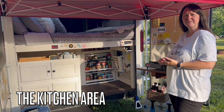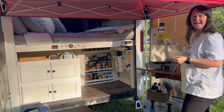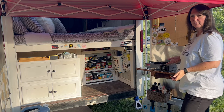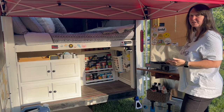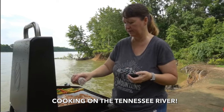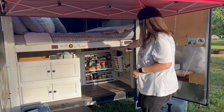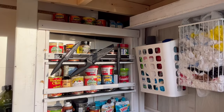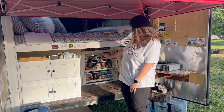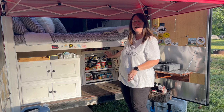All right, so most of you saw our previous video on our little drop-down table. Last time I had the big Coleman stove with us, the two-burner one. I decided to bring just the one-burner Coleman this time because I also brought my Blackstone griddle. It's a 17-inch, and I plan to do a lot of cooking on that this trip. Under here, you can see that Cornbread built me several shelves that I can store all of our canned goods on this time. And then I have a magnetic bar underneath that I can put all my knives on.